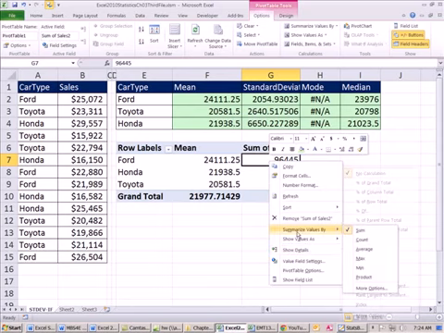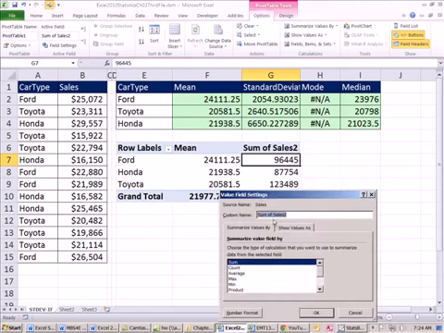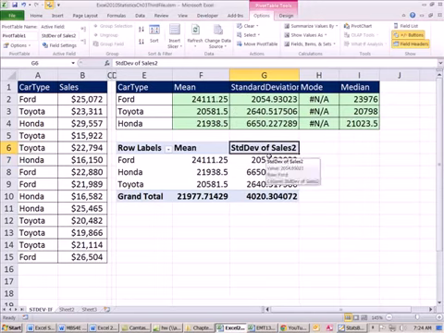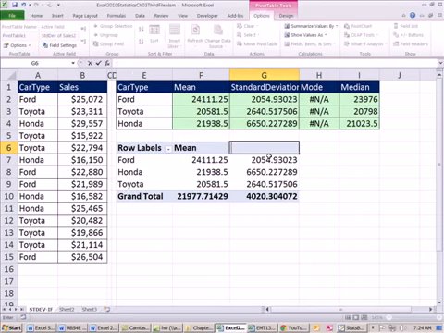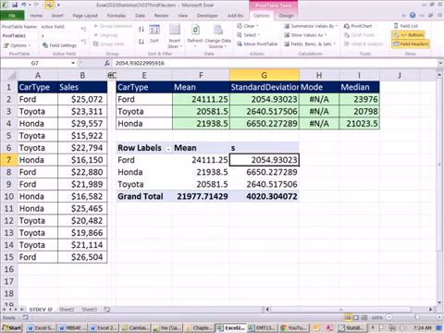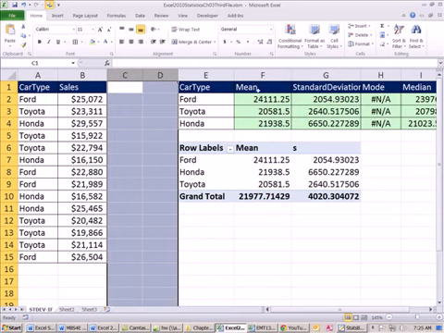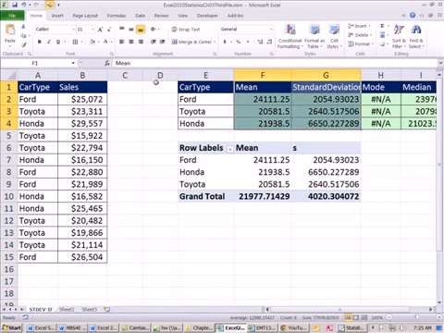All right, and then here, right-click. Let's see, summarize values as doesn't show you the standard deviation here, but I'm going to click More Options, or you can go down to Value Field Settings. And we want not the population one, not the P one, but the sample one. Click OK. I'm just going to put SD, or little s. That's our symbol and statistic for standard deviation. So you can see we get the same calculations. All right, now I'm going to expand this column here. We're going to do something pretty tricky here. We're interested in mean and standard deviation when we're calculating z. So I'm going to put z score.